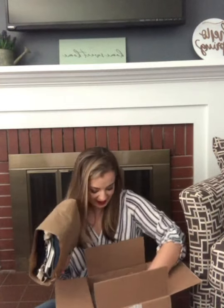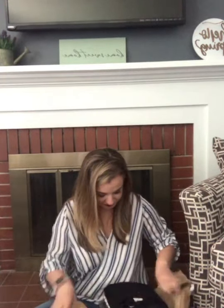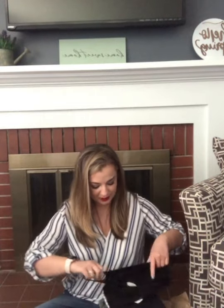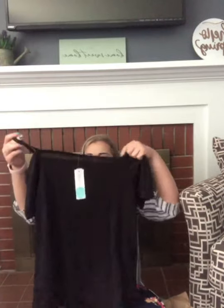But I can already tell I've got a few clothing items to open up and a pair of shoes, which I'm really excited about. Okay, what should we do first? Let's do the clothes. Now, what's funny is I said that I did pick out a few of the items, but I totally forgot what I picked out. So even though I know a few of them, I still feel like it's a surprise because I forget what it was that I chose. I feel like I'll know it when I see it. All right. Oh, yeah, this was one of them. I remember now. This was one of them.